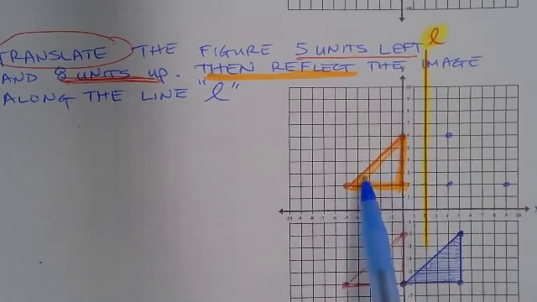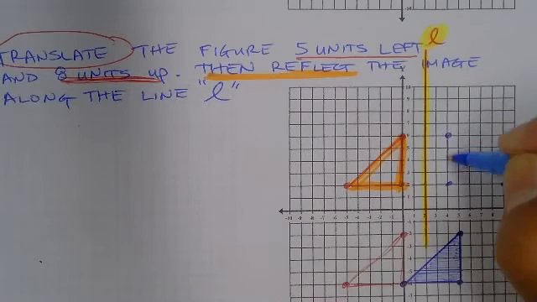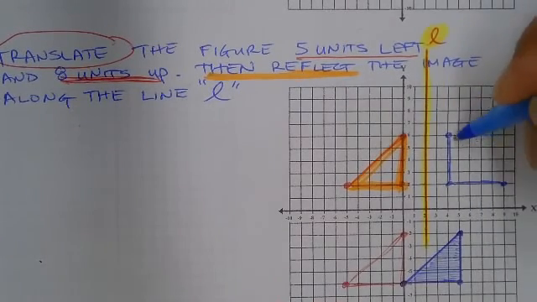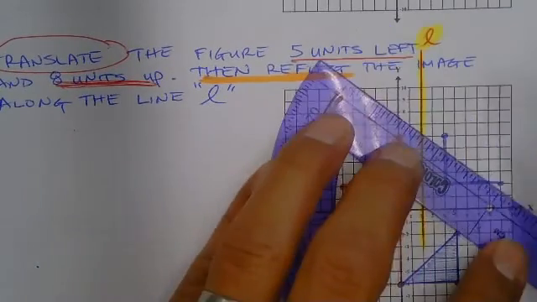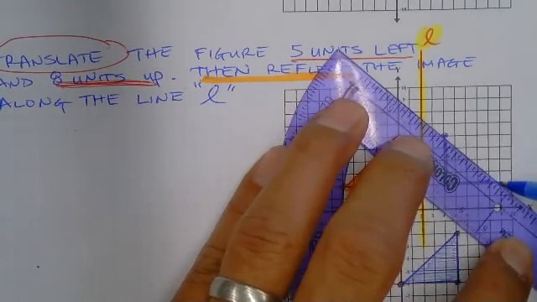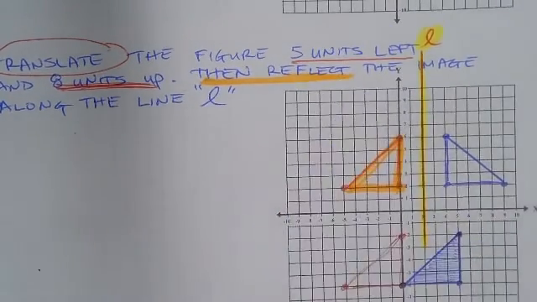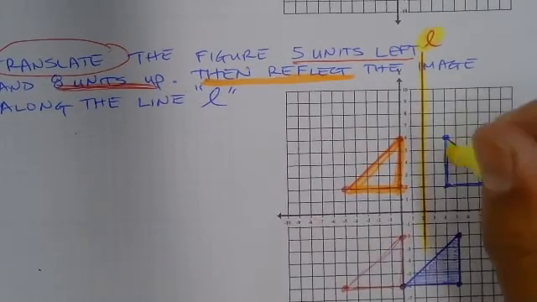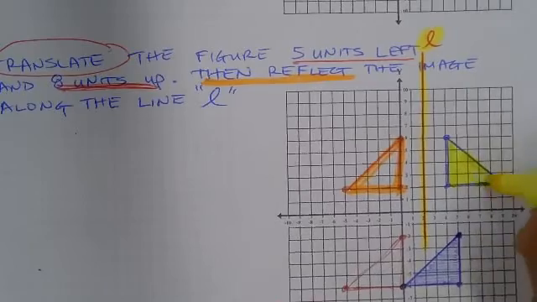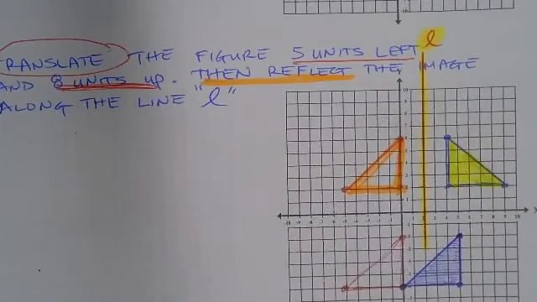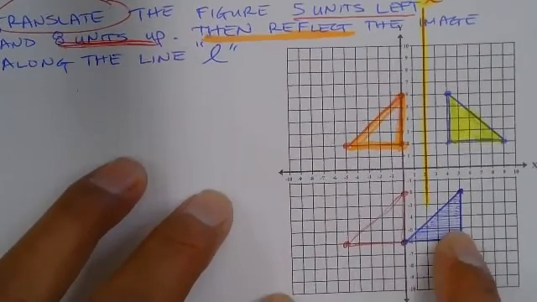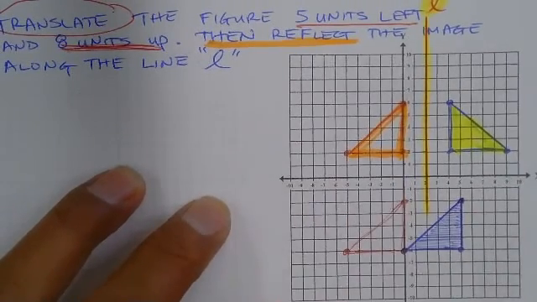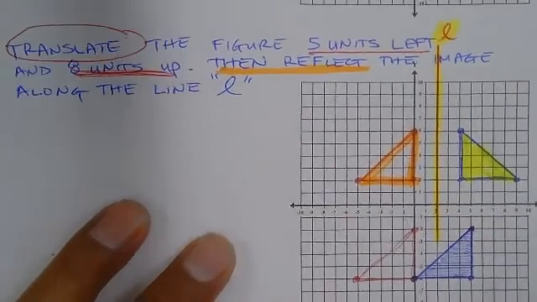It should not be facing exactly the same way, right? When you do a reflection, it's like a mirror image. This is the final. You guys have your rulers, or a straight edge, or use a credit card or something. Okay, final location. That's the one you want to highlight, fill it in. That's the final one. So it started down here, facing that way. Then we moved it to the left, and then we moved it up, and then we reflected it.